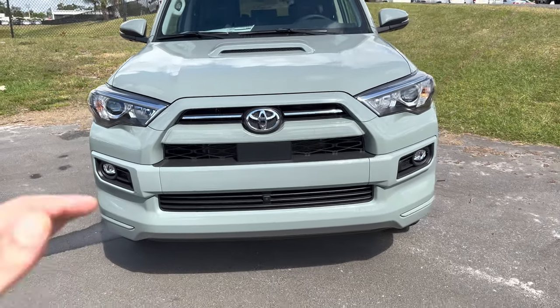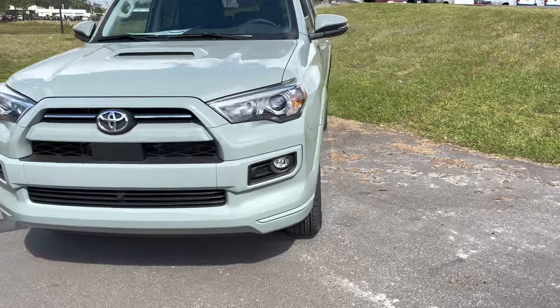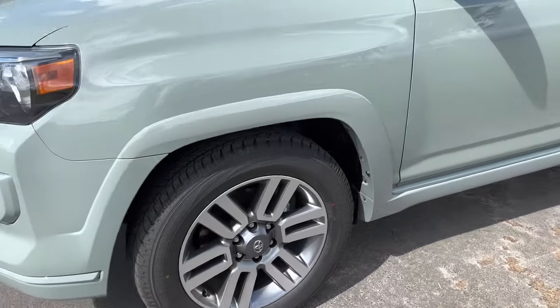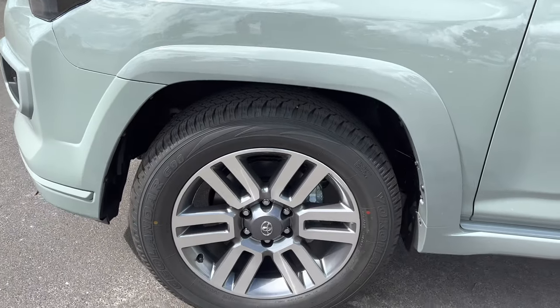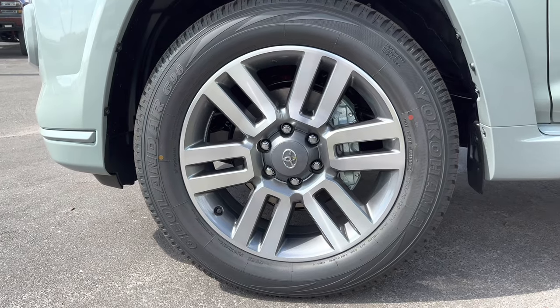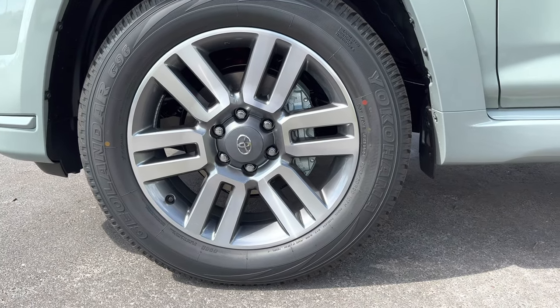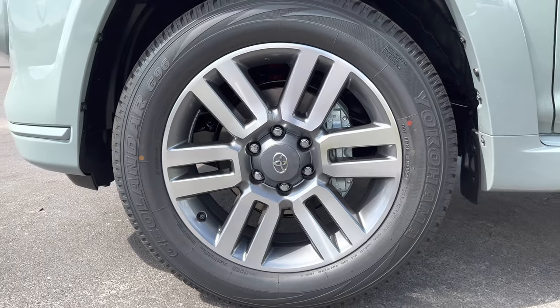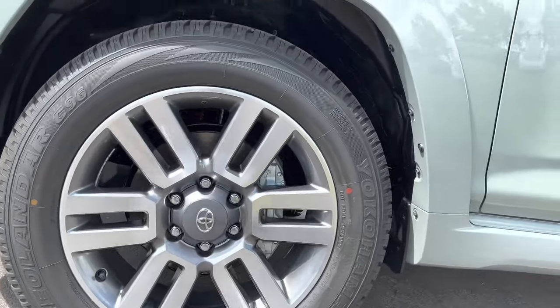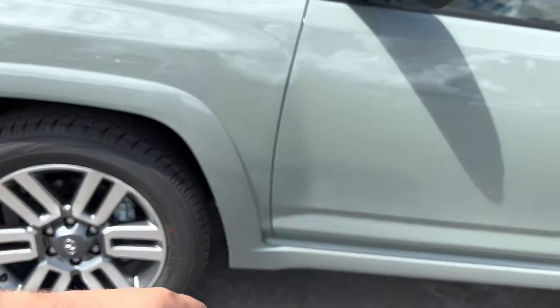Overall, the front end is very aggressive. The hood scoop certainly aids with that aggression. The wheel and tire setup is basically the same rims as the Limited — really aggressive 20-inch rims wrapped in Yokohama Geolander G96 all-terrain-ready tires, dimensions 245/60 R20, with a pretty aggressive brake caliper and a six-piece lug pattern. The rims have a gunmetal gray and silver contrast. I'm really liking that little fender flare too.